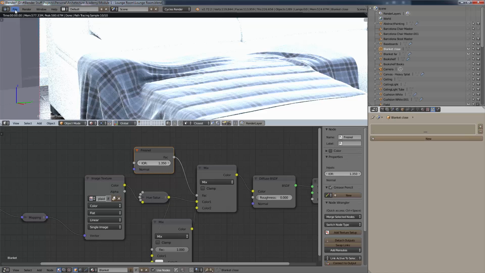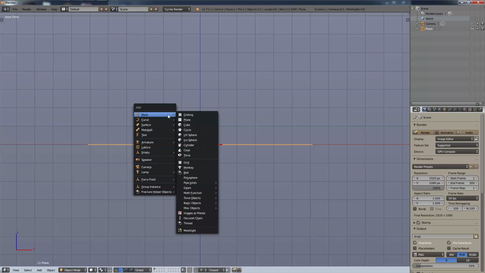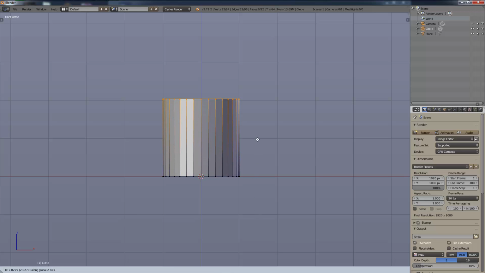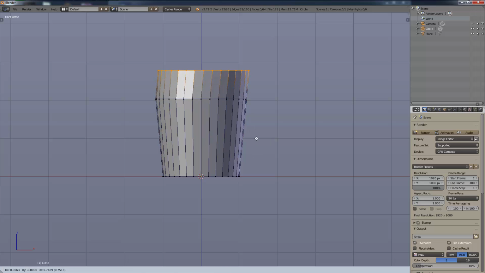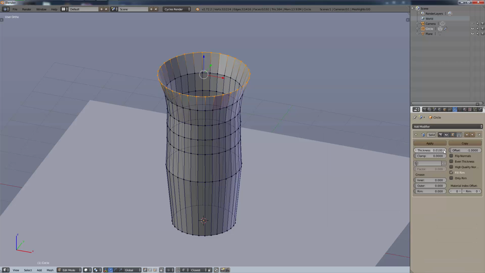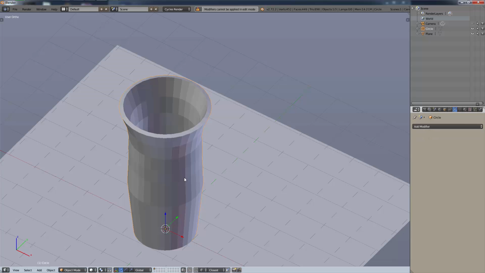And I can show you another one very quickly if we just create a new scene. I will just add a plane. I'll scale it up. I will add a circle. I will go into edit mode, extrude it straight up and scale it. I'll extrude it again. And then we're gonna add a solidify modifier and make it pretty thick. We're gonna apply that in object mode, obviously. We're gonna go smooth shading. We're gonna add an edge split modifier, and change that to 89 degrees, cool, apply.